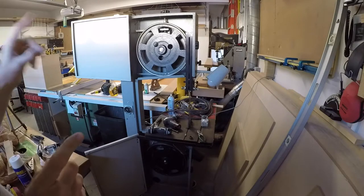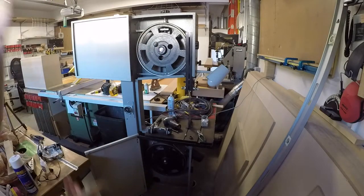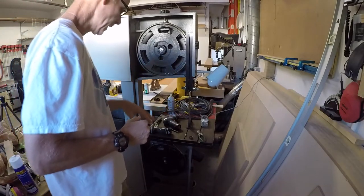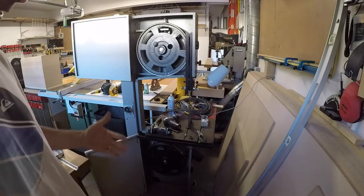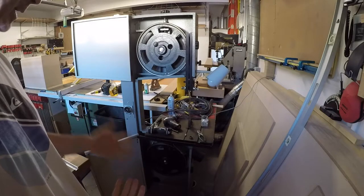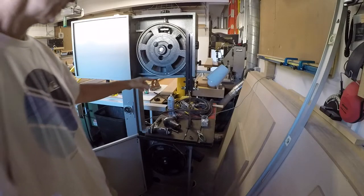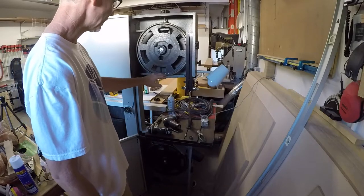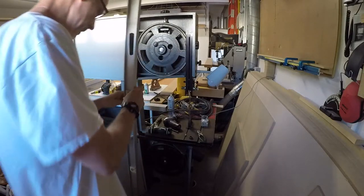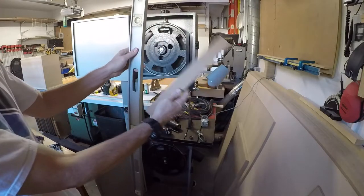But first, I'm just going to take a reading of where it's at now because I've already done all this stuff. So right now, if I take these wheels off, it's not really going to totally help. I mean, take the table off. It's not going to totally help me in this situation because of the frame of the saw. It will help a little bit, but the frame of the saw is actually in the way of the wheels.